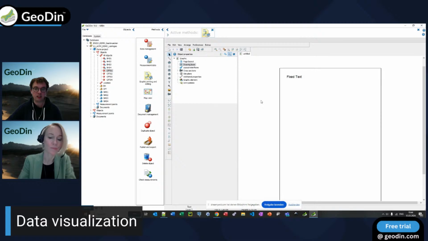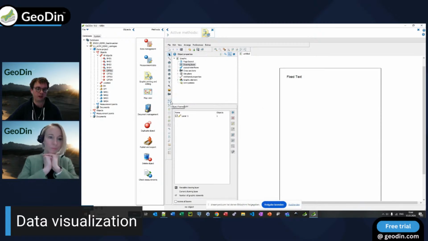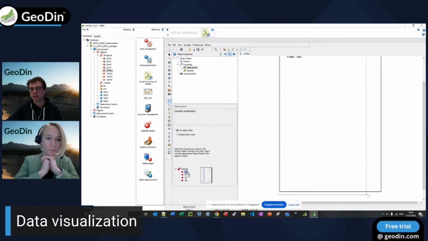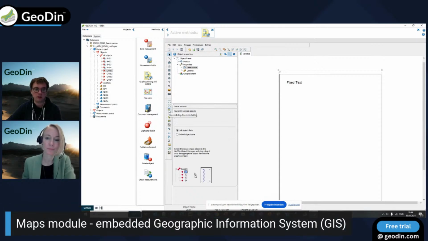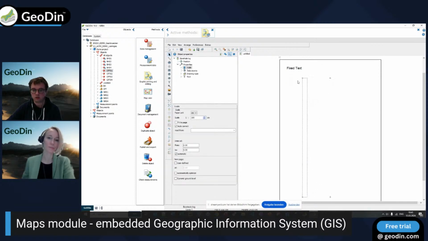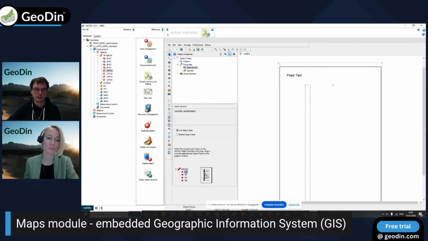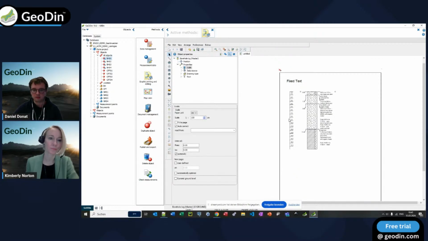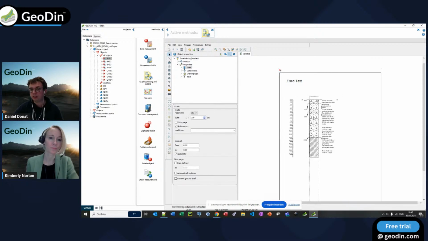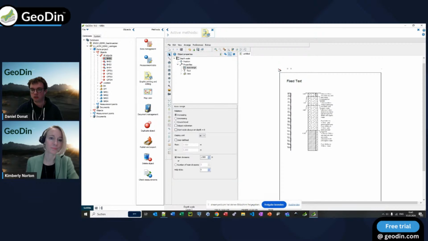However, the magic comes in once we select our so-called object frame. So I selected the object frame. I drag and drop it around this area, on the paper sheet. And within this object frame, we can now include variable elements. For example, we can select the borehole log, which I drag and drop inside. I can select a scale bar. And now, once I drag and drop an object inside, the template will get updated. We have different kinds of options per element for how we want to visualize it. So right now I do it like that. And also everything is depth oriented. So I'm moving the borehole log, and everything is aligned according to the depth.